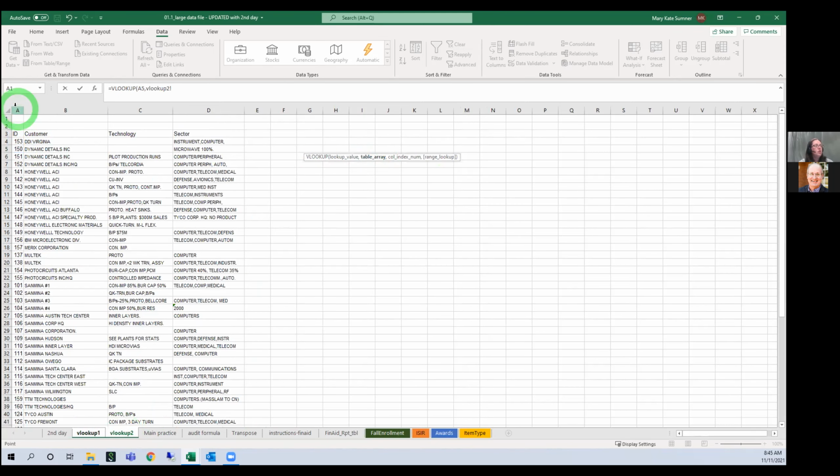and you have to make sure you highlight the special ID and all the information up to, at least up to the item that you're wanting to pull over. So we're wanting to pull the sector over. So we're going to hit comma. And the next thing that highlights is the index number, the column index number. So you're counting how many columns from the special unique ID to the item that you're pulling over. So that would be A, B, C, D. So that's 4.